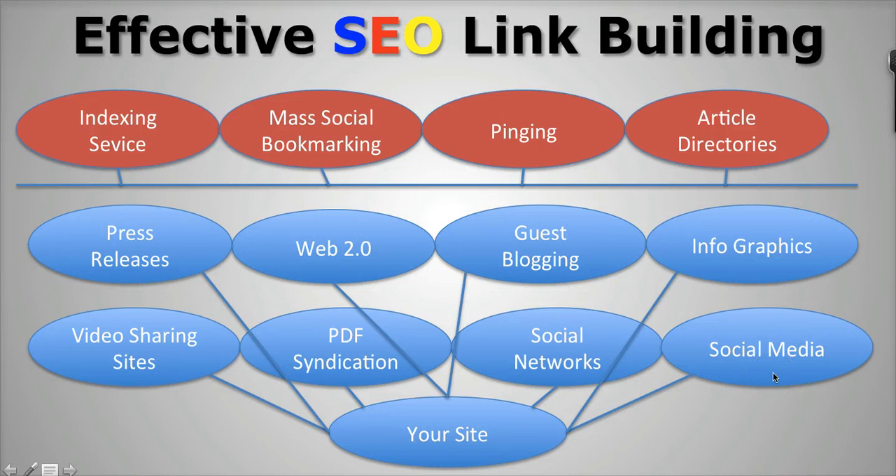And the last thing is social media. If you are not on social media sites — Facebook, Twitter, Instagram, Google Plus — you want to make sure that you're on there. Social media and social signals are a big part of effective SEO in 2012 and moving forward. You want to make sure that Google sees that your customers, your clients, your audience is sharing your information on their social media networks. And from there, once you have your first tier links built — the most effective and most highly authoritative sites linking to yours — then you want to build a second tier of links to your first tier of links, to help them get indexed and to give an extra boost to your links.